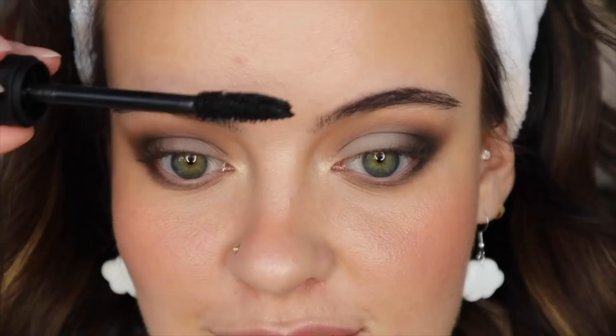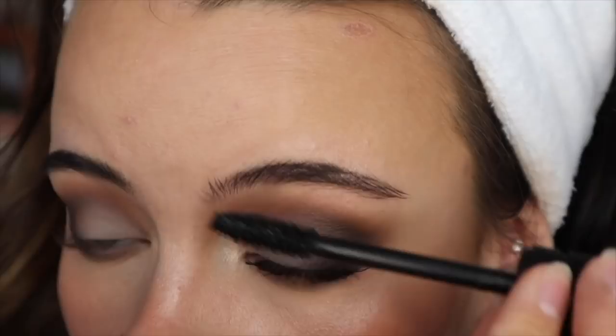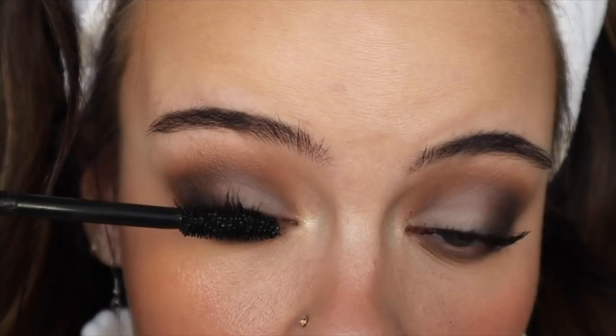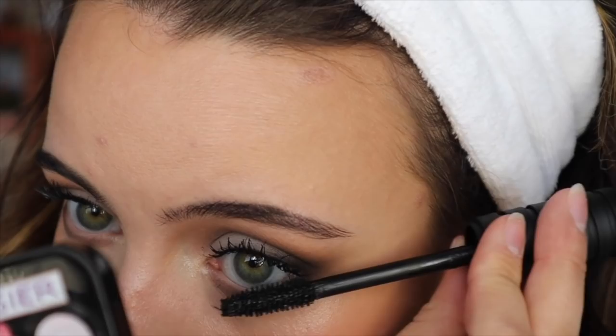Now I'm just going to take this mascara — I haven't tried this one yet obviously. Oh this huge wand! That's huge, okay. I'm going to go slow because this wand is massive. I'm going to poke somewhere, I know it. That is like the quickest mascara application ever. Wow! It's making my lashes look beautiful and the more I go the more eyelashes I suddenly have. Oh my god — are you seeing this? It smells good but it's also making my eyes sting a little bit — I feel like it has a little perfumey mascara-y scent. I'm going to put that on my lower lashes too. That is beautiful — I'm just going to take my little velour lash comb here to separate it over here because I got a little excited.